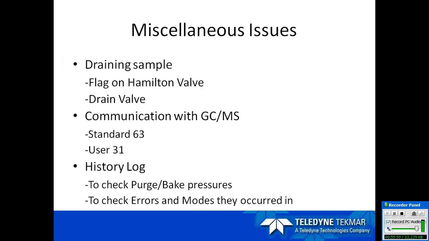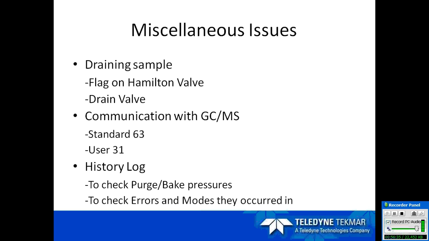Then we'll wrap it up with a couple of miscellaneous issues. So you're draining a sample. Maybe if you look on top of the Stratum or your Velocity, there's a flag, like a little rotation valve on top. So maybe if that valve is rotated 180 degrees offset from where it should be, it may not allow your sample to drain because you're closing off the drain valve. Or if it's open to where you place your little syringe, your system will not pressurize because all your purge flow is going to basically go straight up and out of the Hamilton valve.